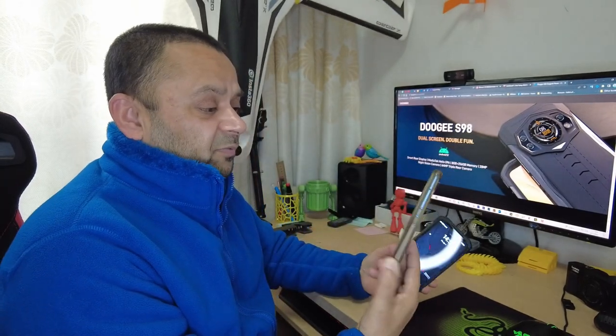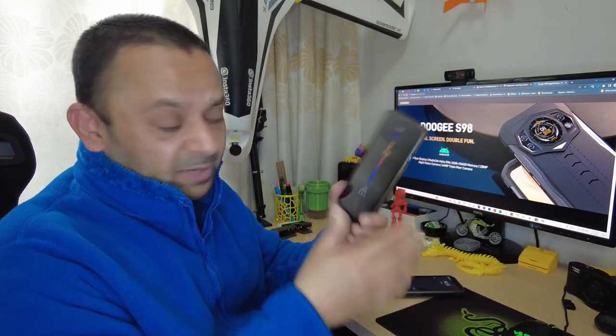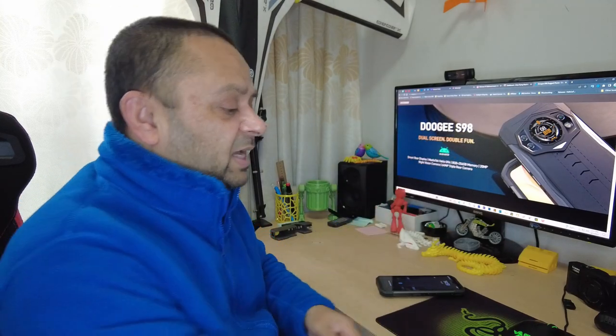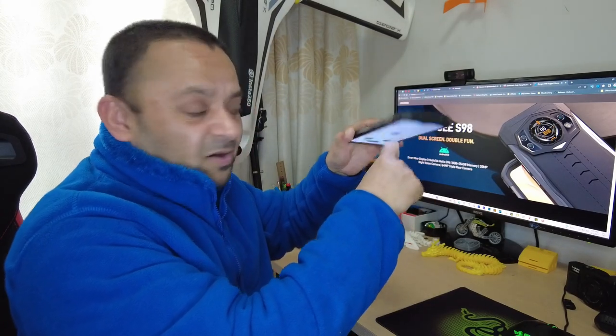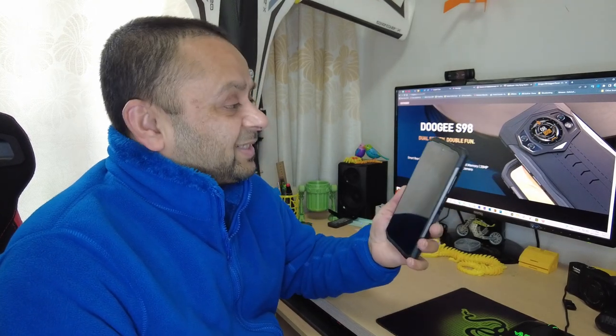Well, I haven't tested it, and to be honest, I've never dropped a phone. I've used many different phones, and my personal favorite that I'm using is a OnePlus 7T. I've dropped it many times, and I've never dropped a phone in a way that it hits something on the screen and breaks the screen. So I haven't tested this.